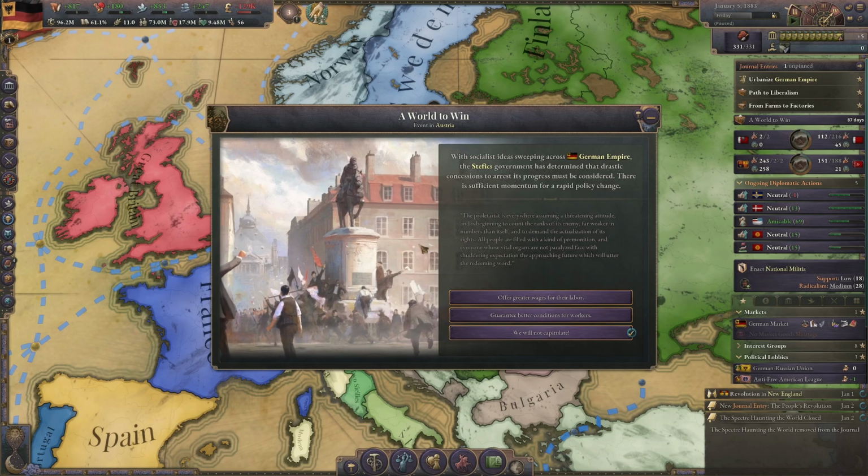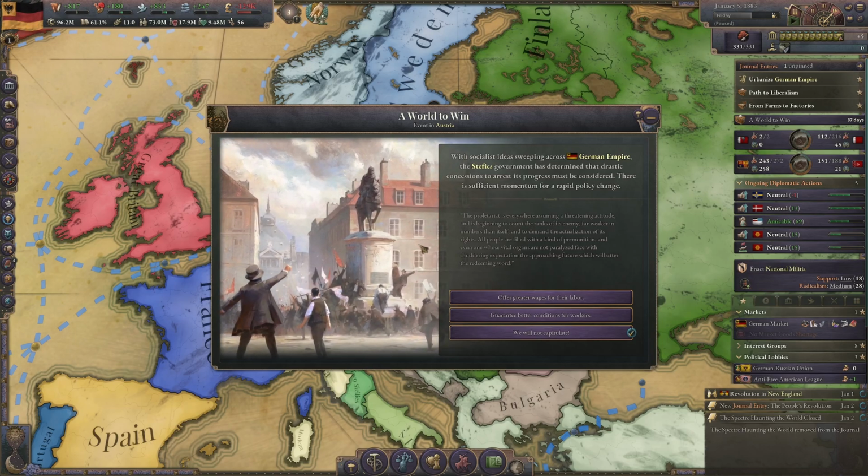With socialist ideas sweeping across the German Empire, the Stefix government has determined that drastic concessions to arrest its progress must be considered. There is sufficient momentum for a rapid policy change. The proletariat is everywhere, assuming a threatening attitude, and is beginning to count the ranks of its enemies, far weaker in numbers than itself, and to demand the actualization of its rights. All people are filled with a kind of premonition, and everyone whose vital organs are not paralyzed, faced with shuddering expectations of the approaching future, will utter the redeeming word.